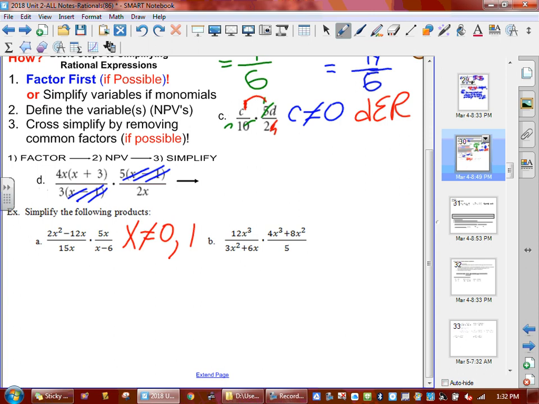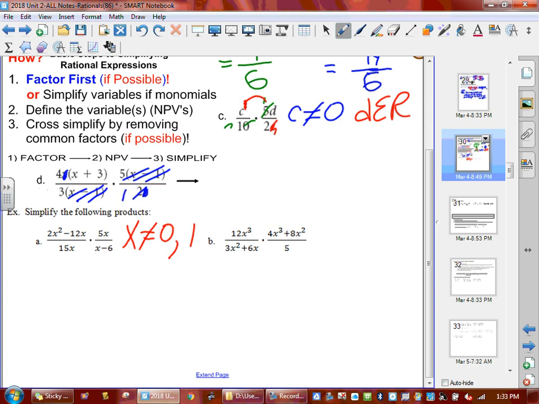We can get rid of both of those. So this guy goes, and this guy goes. Now we can look diagonally at the digits. Is there anything diagonally that reduces? The 2 and the 4. So 2 and 4 are both going to divide by 2. This one becomes a 1. The guy over here becomes a 2. There's nothing else we can simplify.